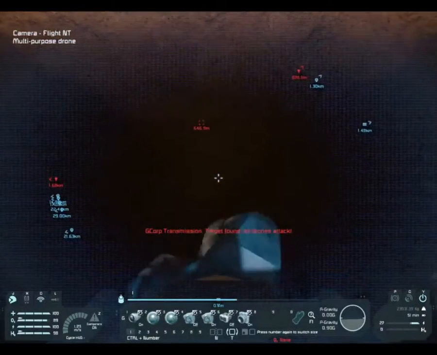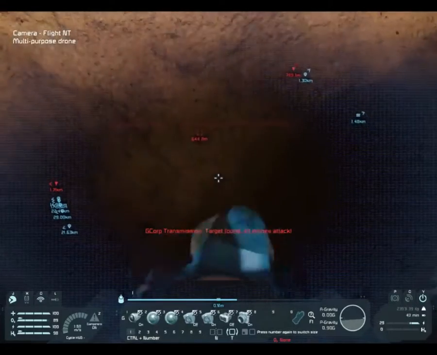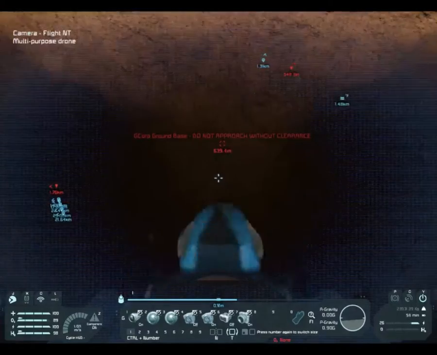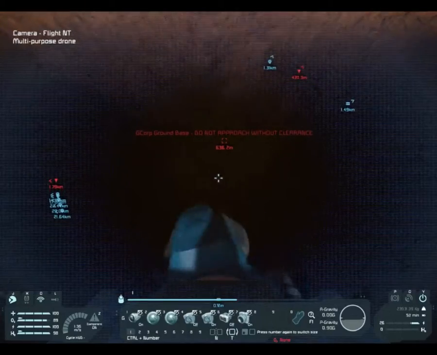Target found. All drones attack. Yep, go ahead, come on down here. Go ahead, whack into the ground, that would be funny. So now we're starting to get some... And we're still some distance away from the base.